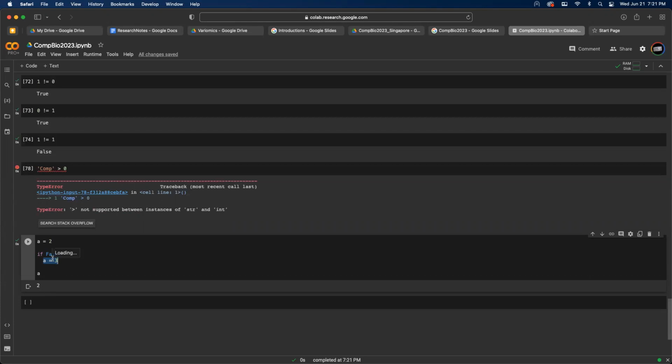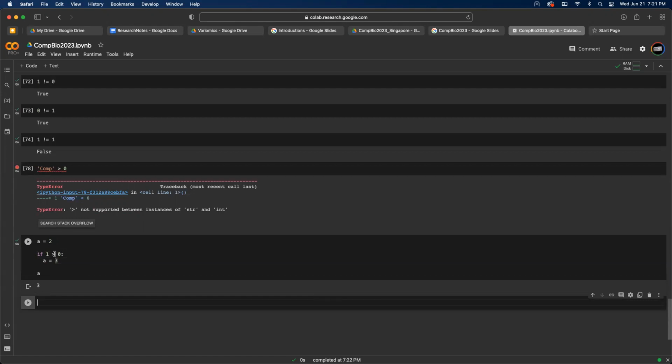So now this was a true false statement, right? So what we're going to do is we are going to now replace this false with a condition that we were looking at before. If 1 is greater than 0, a equals to 3. Otherwise, a will retain the value that it had before. So is 1 greater than 0? The answer to that is true, right? So then that means that when I run this, the value of a will be 3.